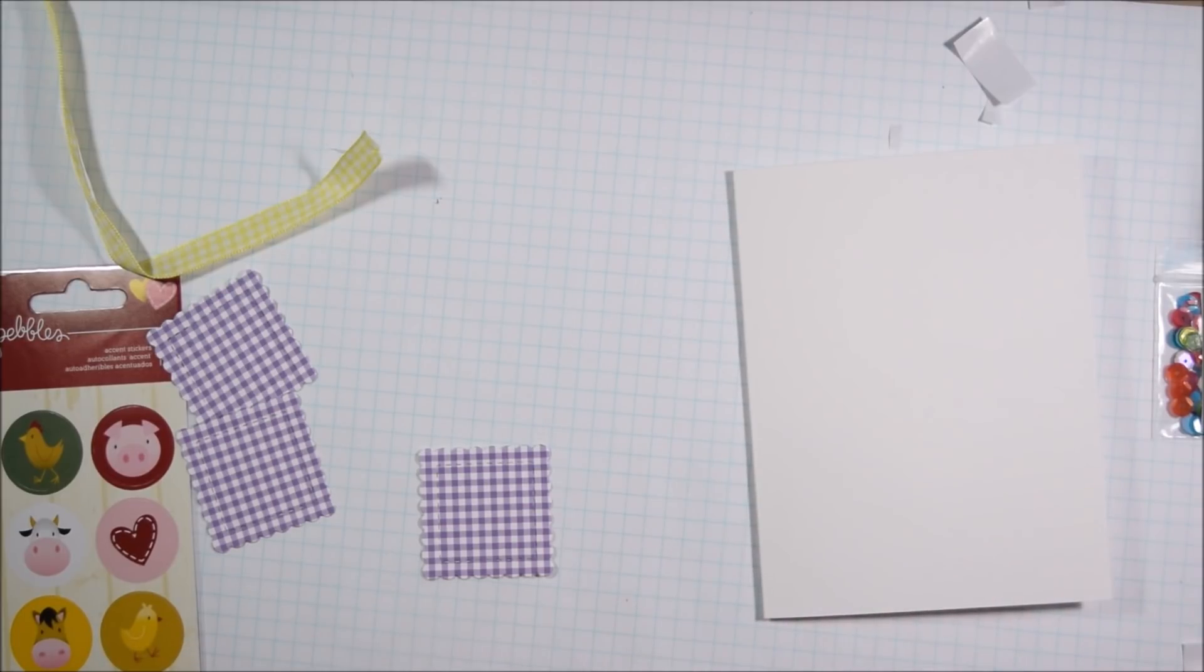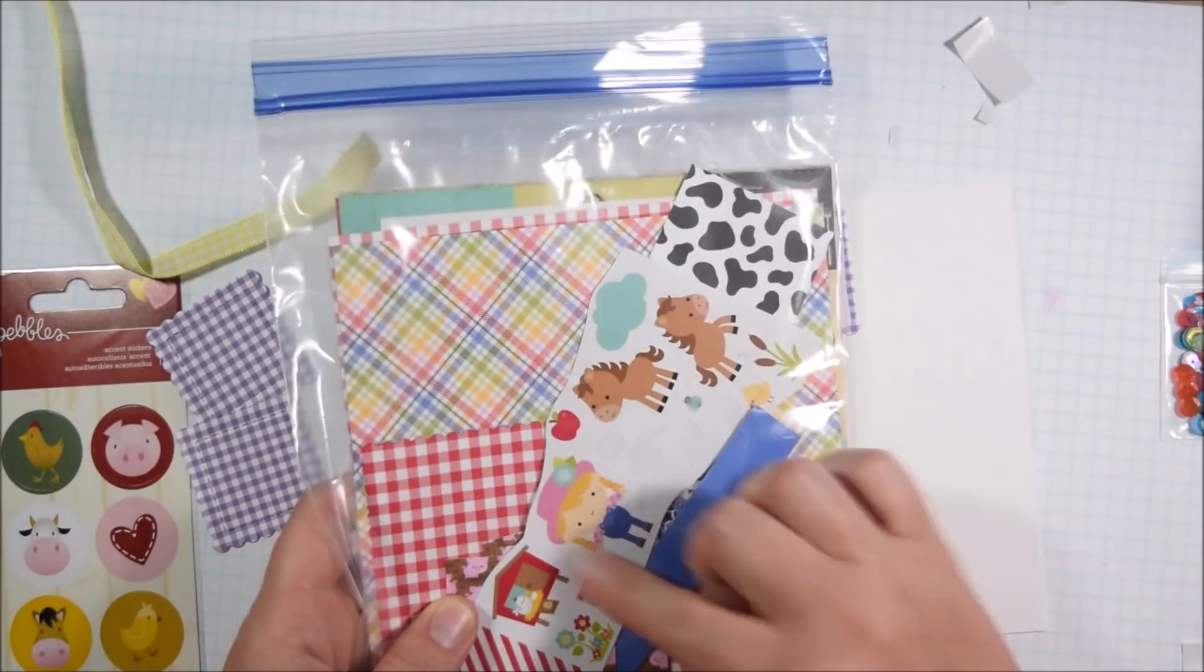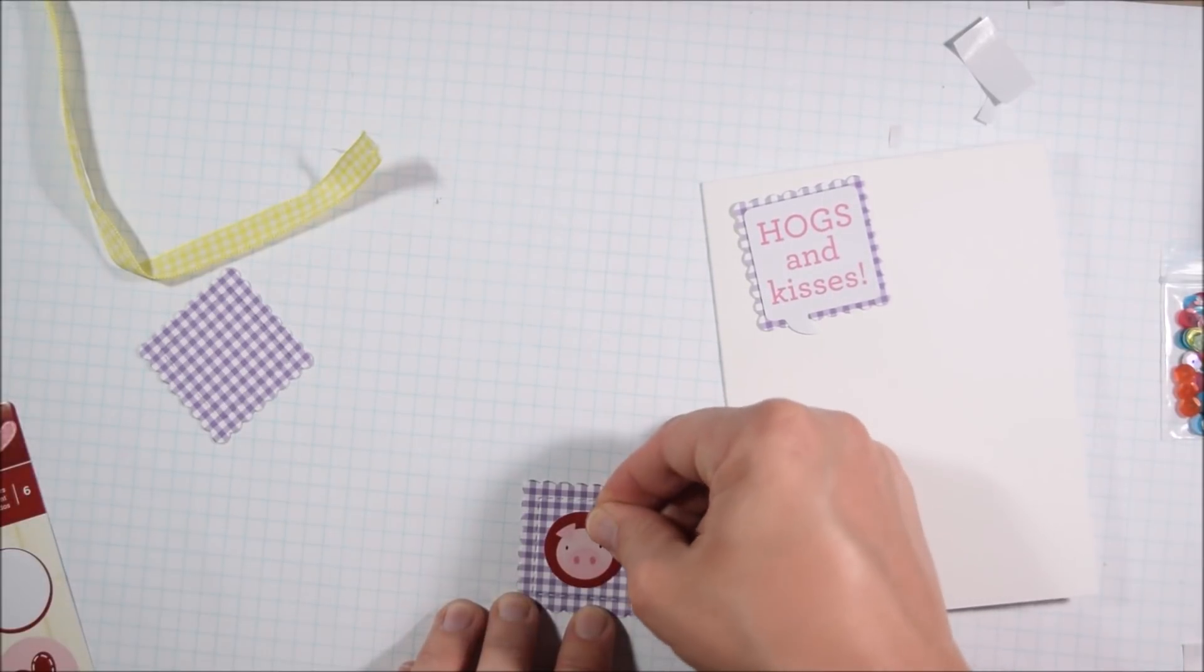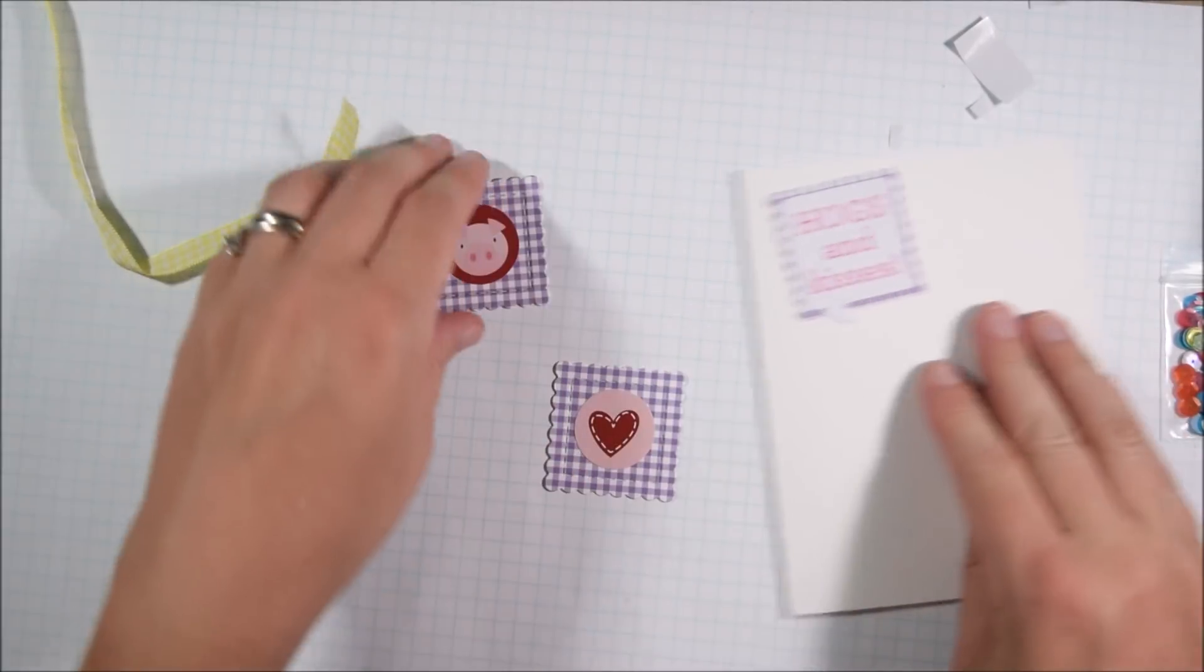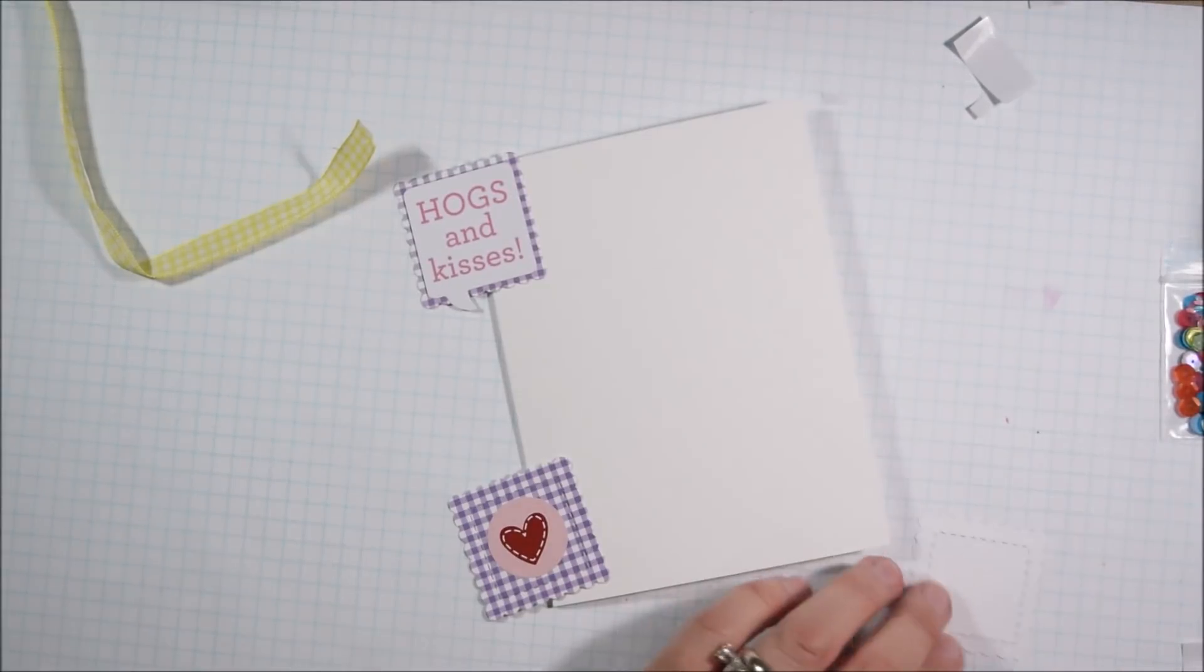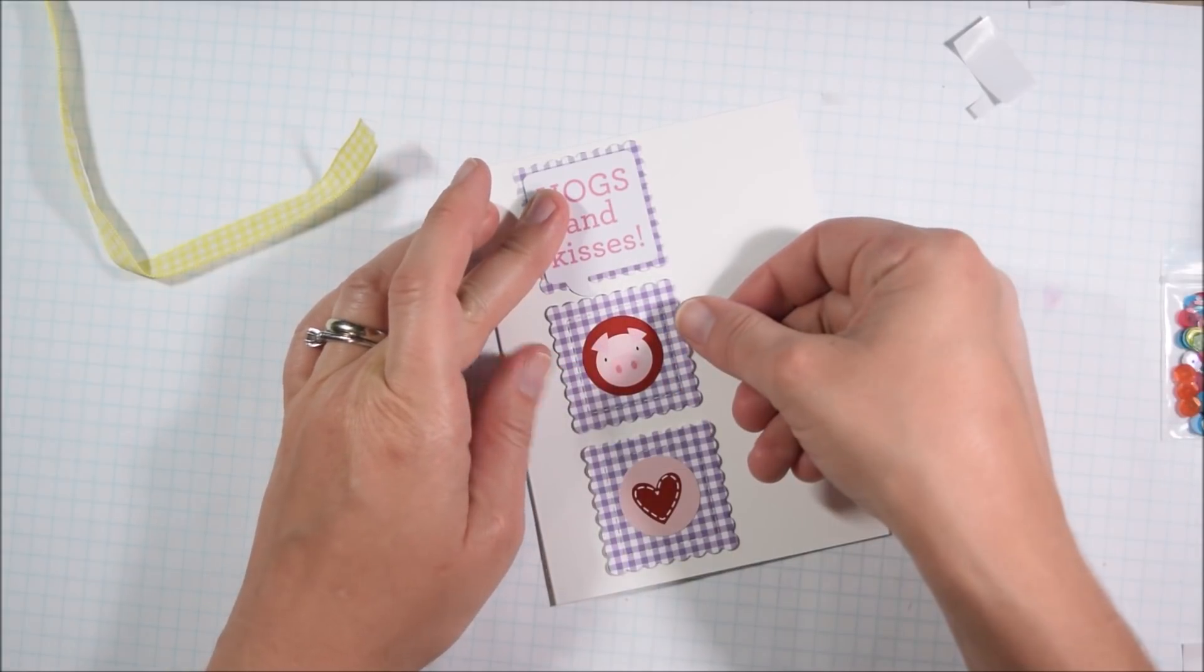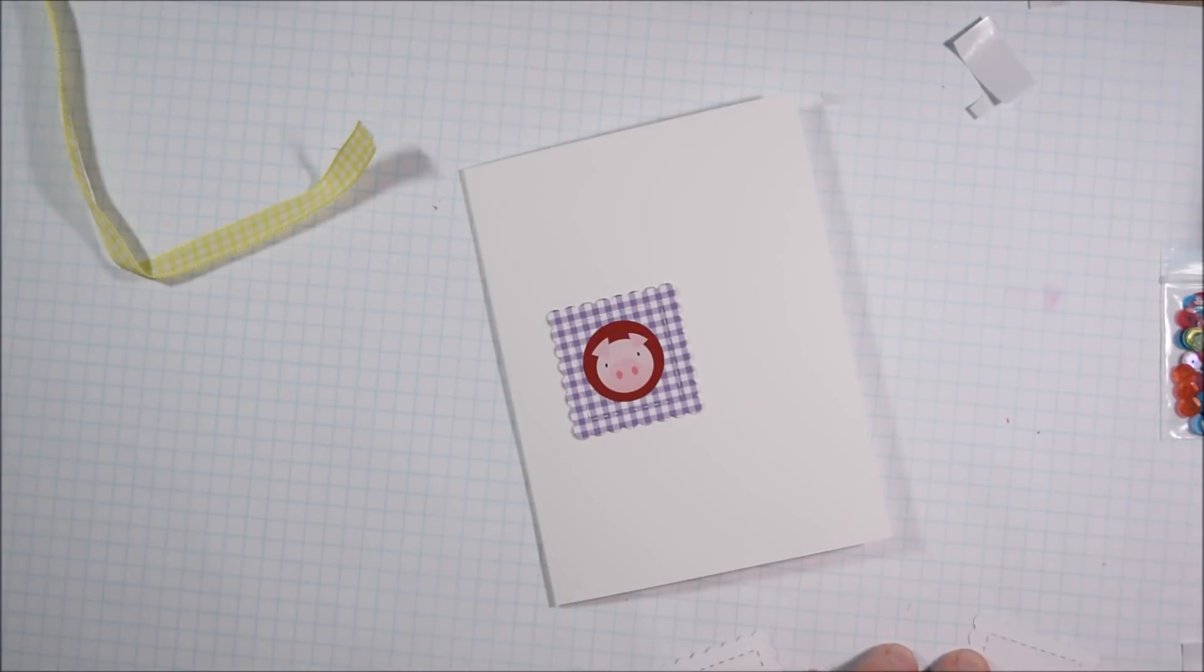I'm moving on to the last collection in the kit. And this one included a couple of pieces of pattern paper. But they were all the same sort of picnic blanket plaid. And that was actually kind of challenging for me. You think, oh, well, they're all the same pattern, different colors. That would actually match really easily and be simple. But I don't know. Like for me, I guess I'm more used to mixing lots of different patterns. And so I found it a bit challenging at first. So I stuck to a simple card to begin with. But I had this Hogs and Kisses sentiment still left from one of the other collections. From the one with the doodlebug in it. And this collection came with these stickers that had a pig and a heart. And so, well, that all goes together really simply. I put it with the purple. And this time, instead of using the stitched scallop rectangles, these are the stitched scallop squares also from Cat Scrappiness.